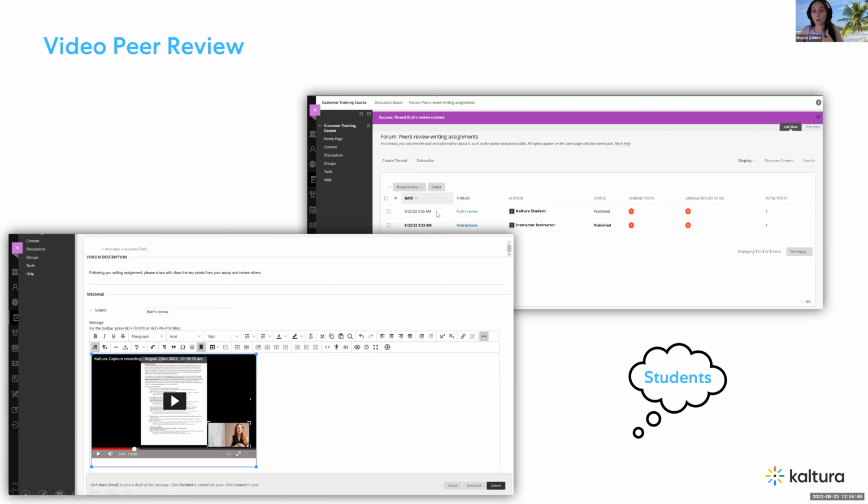And then people can watch what other students have commented over a specific section in this article, for example, and they can take the same section or another section and explain their thoughts on it. They can use the annotation tools and the cursor that is showing, popping up and showing things, and dragging the attention of the viewer to a specific space. So you can use all of that with Kaltura Capture.